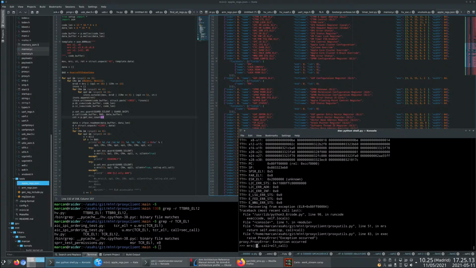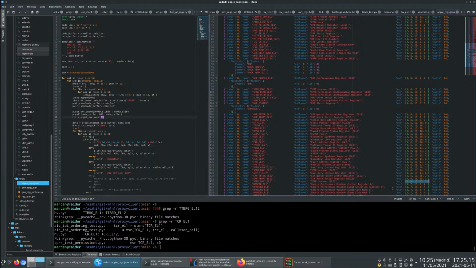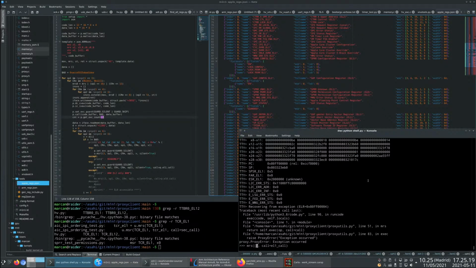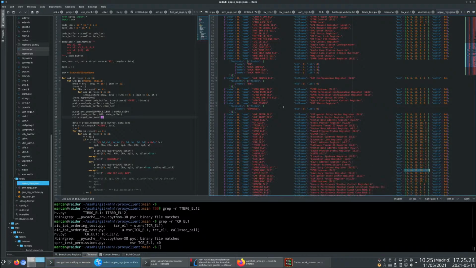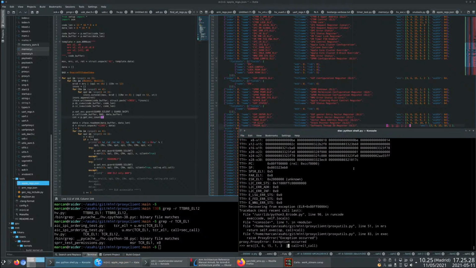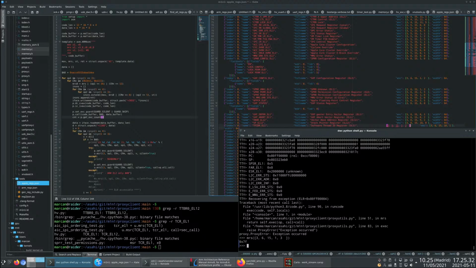No, that's EL1 too, and then that would make this EL1, which is also going to be... Wait, no, both of these are going to be the same here, but the difference is the EL1 one, this one. Oh, interesting. Oh, because it has to be enabled also. Yeah, okay.